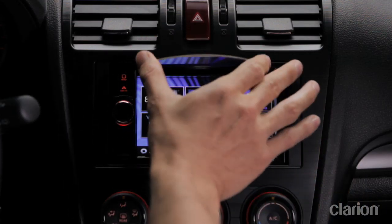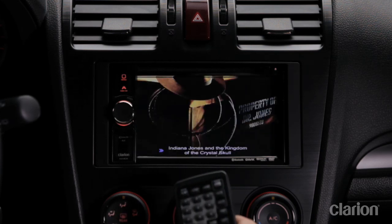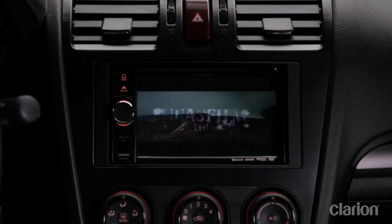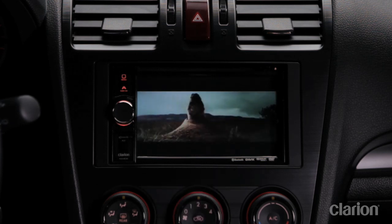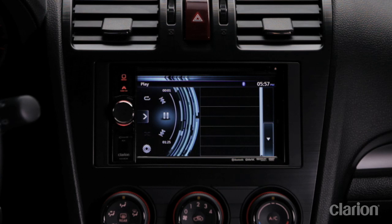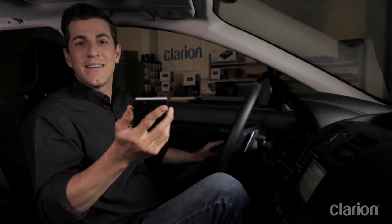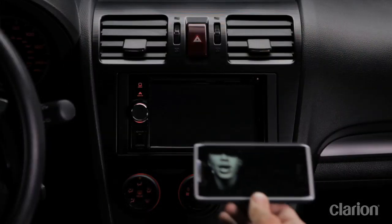This is also a perfect entertainment system. It has a high-speed CPU that allows for HD-quality playback, so you can play high-definition videos in the car from your smartphone, iPod, or just use the built-in DVD player. Unlike most competitor models in this range, the NX404 has a top-notch built-in optical drive that lets you play back CDs and DVDs without needing to rip them onto a digital media player or USB drive first. I can also play video from my phone or iPod directly onto the NX404 screen by just connecting the phone to the NX404 standard HDMI connector.